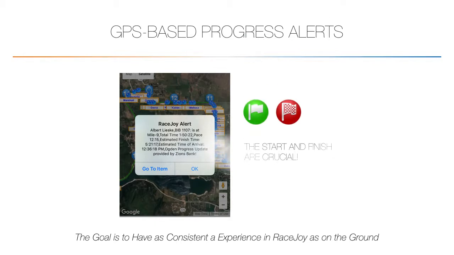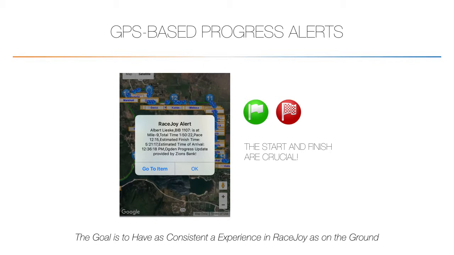One of the most important factors for progress alerts to function properly in RaceJoy is to have accurate start and finish locations in the course map. It is crucial the start and finish markers in the map are at the exact locations that are actually on the course. If the start is off, then this affects all the progress alerts being delivered for the race, and this can lead to very frustrated participants. If the finish location is not right, RaceJoy will not deliver an accurate finish alert, which is typically very much in line with your official race timing.